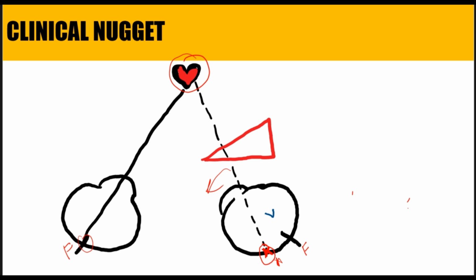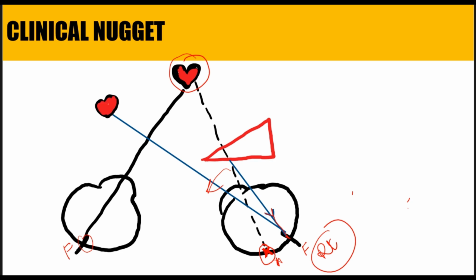Now, what if we introduce a prism in front of the deviated eye here? Since the eye is esodeviated, we have introduced a base out prism, the apex in the direction of the deviation. Now what is going to happen? The rays, after they pass through the prism, bend towards the base of the prism. And now these rays are going to focus on the fovea of the right eye. The fovea of the right eye is not corresponding to the fovea of the left eye here because the patient has abnormal retinal correspondence. Therefore, the visual direction of the two foveas is different, and you will have double vision now.